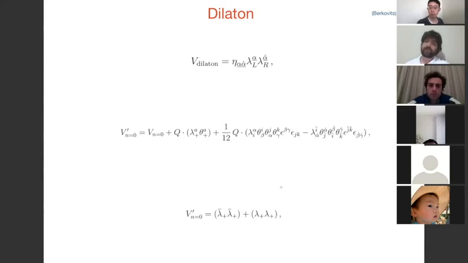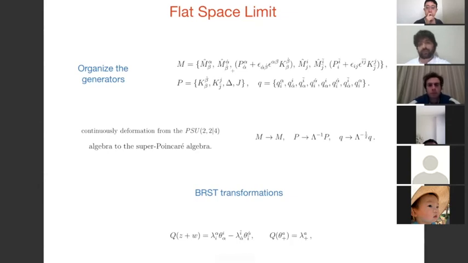This vertex operator basically changes the radius, the modulus of the radius of AdS. It is manifestly PSU(2,2|4) invariant because the action is PSU(2,2|4) invariant. So this was one test. This dilaton is present in AdS, but when you go to flat space, it becomes trivial. It's a modulus that disappears when you take the flat space limit. So this was one test of the vertex. The other test was the correct flat space limit.